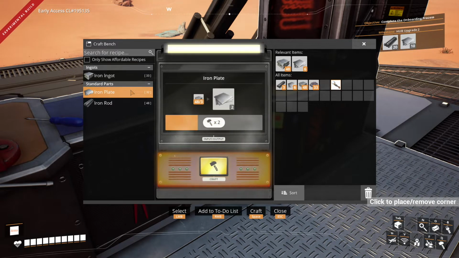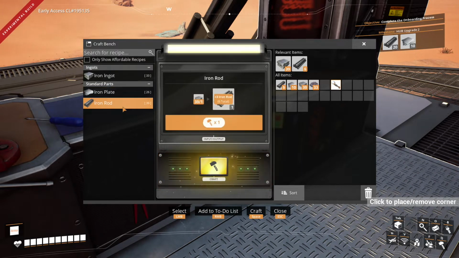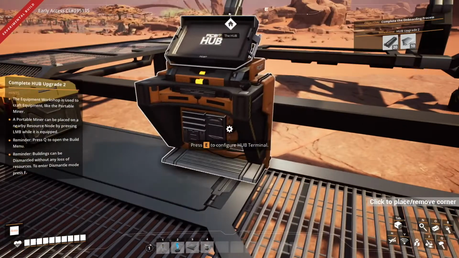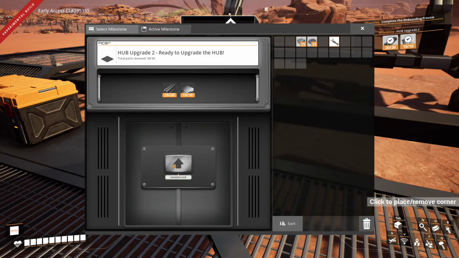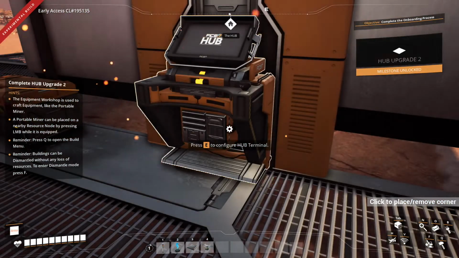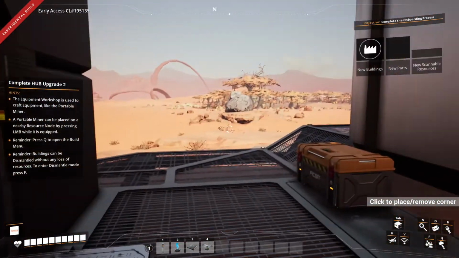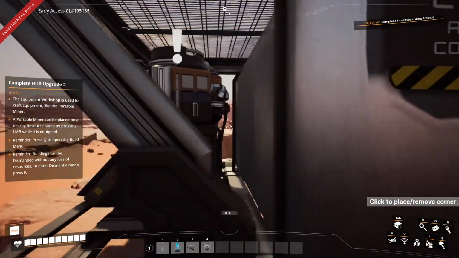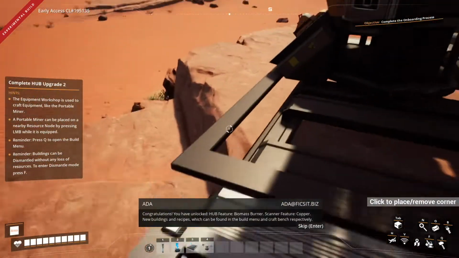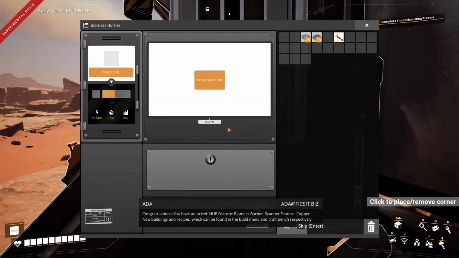Okay, we've got enough. 10 plates. And 20 rods. That's enough for now. We'll need more in the future, of course. But kaboosh. Do we have a biomass burner? Yes, we do. Congratulations. You have our first unlocked biomass hub feature, biomass burner.